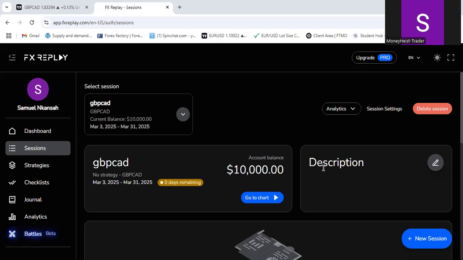Right, so I already brought to you a 5K instant funded account for free, which most people were able to claim, and some of them have already passed and received withdrawals and all of that. I also brought you a $1 for $1,000 instant funded account, which many people were also able to claim.